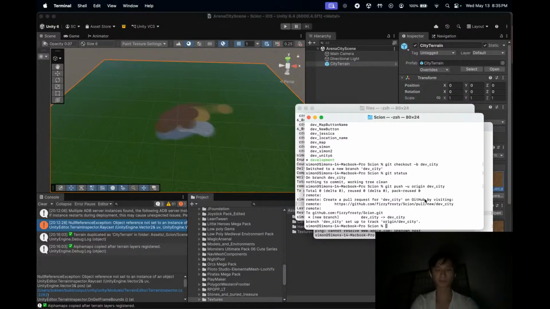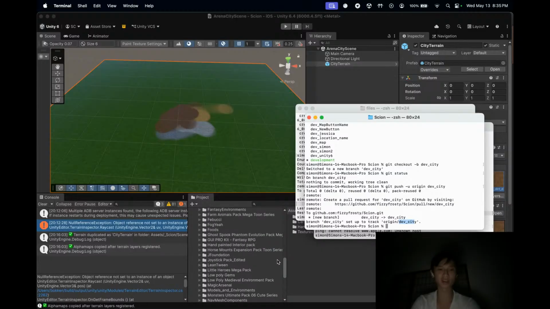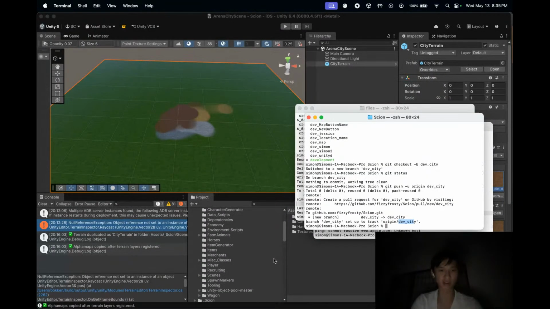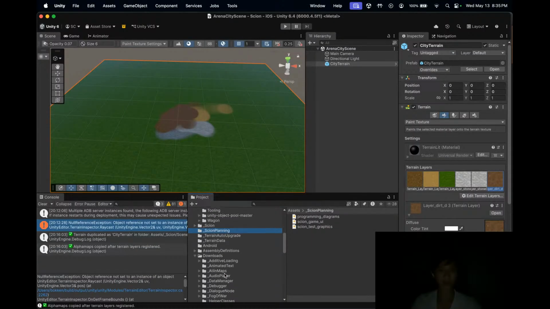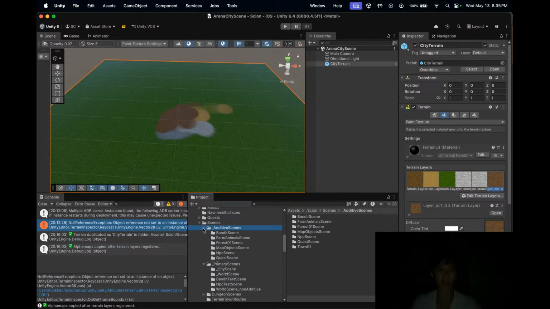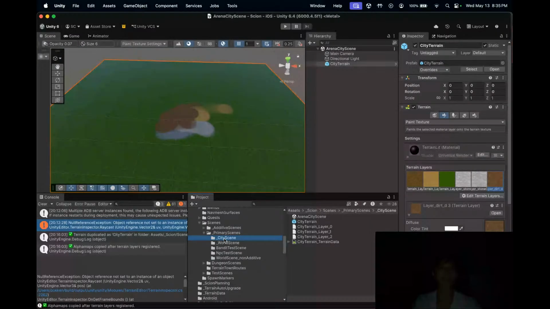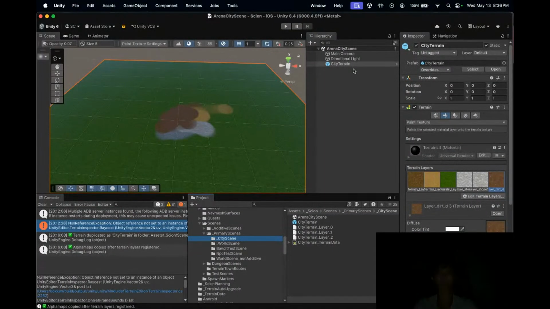In the scenes, in the primary scene, I'll add a city script scene, and then Danny will work in that one to take that script and pop it into a scene controller object in the arena scene.